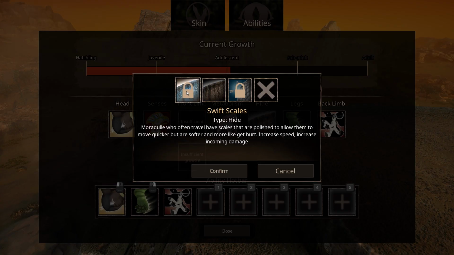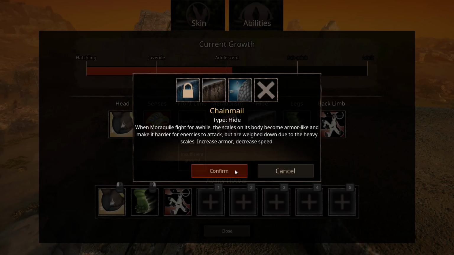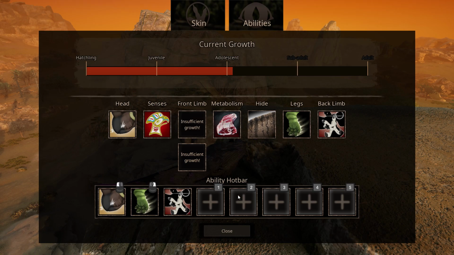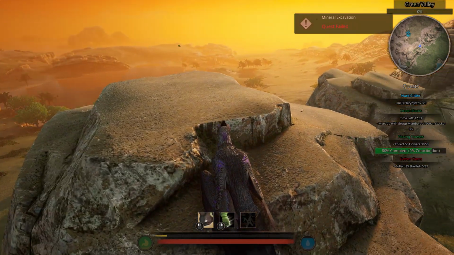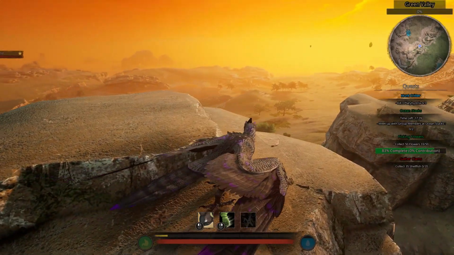Oh, right. I would say it's chainmail. I would say they're both good, it depends on what area you are in. Like, if you're in areas like Impact Crater, Grand Plains, Green Valley, anywhere where there's lots of people. I'll say the chainmail. Chainmail, yeah.